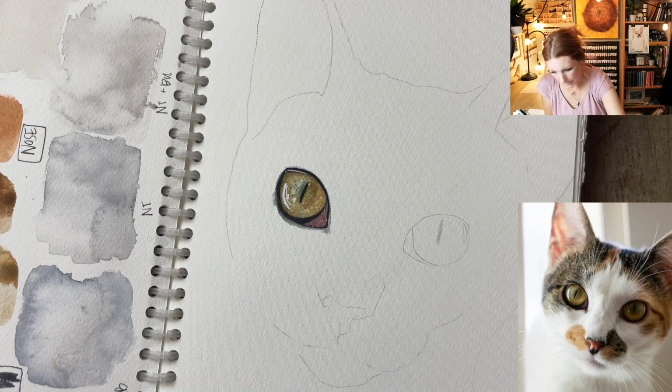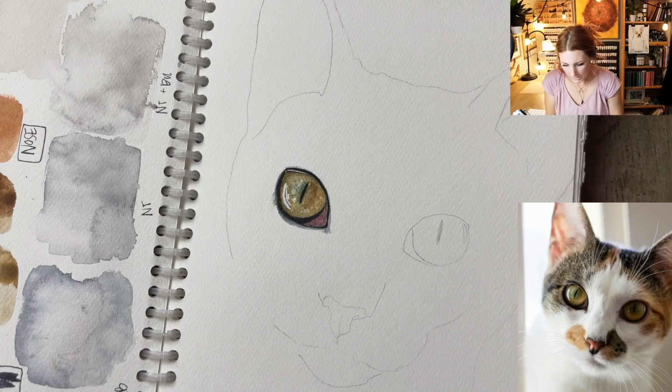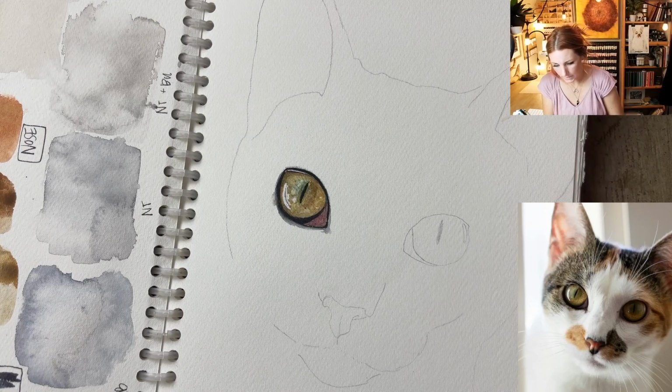You know, eyes are actually really the only thing I will sit and fuss with on a painting, because they are the most important to me for looking realistic.